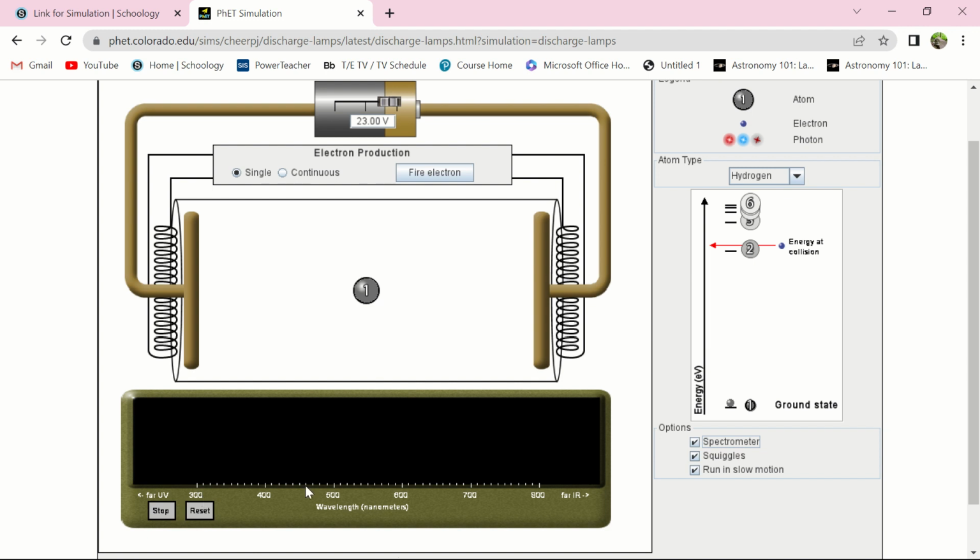Basically 300 to 800 represents visible light, where this is our wavelength. So shorter wavelengths are more towards the blue end, longer wavelengths are more towards the red end. Beyond 800 nanometers, we're in the infrared, less than 300 nanometers, we're in the ultraviolet. So let's fire this electron again.